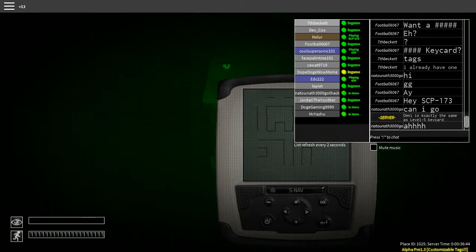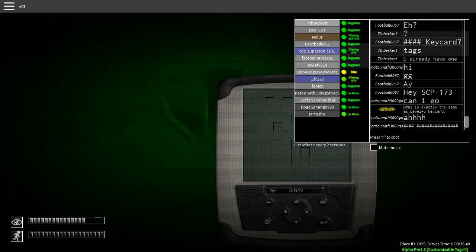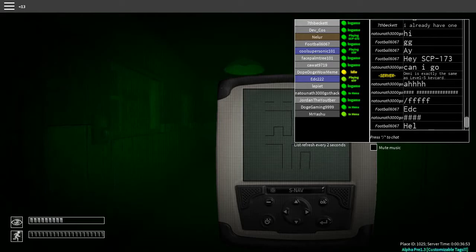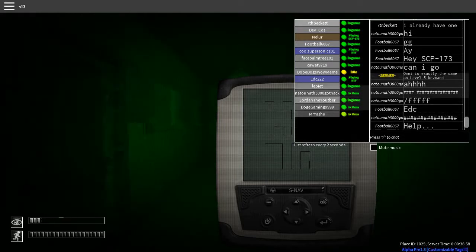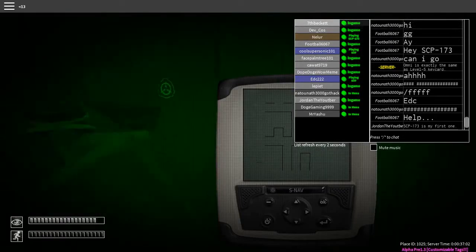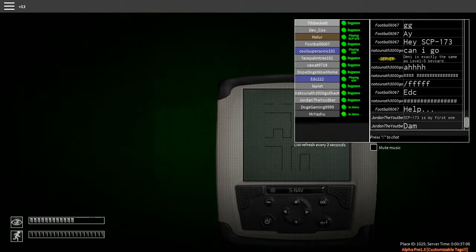Hello? Weird. You in here? Look, look, server. Omni is exactly the same as the 05 key card. Close the freaking door! Yes. Dude, what the?